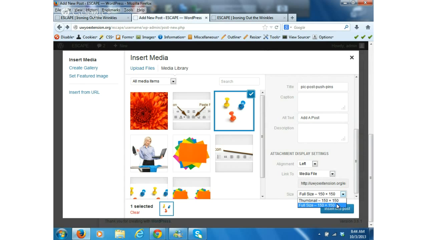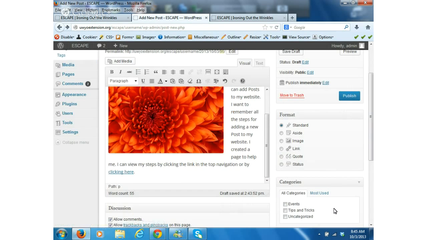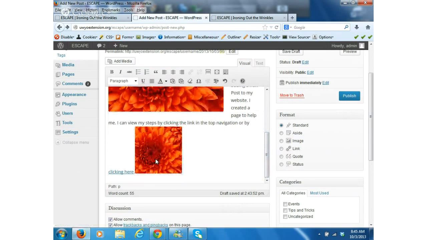In this case, WordPress will size your images and usually give you a couple of different choices. Yours at this point in time is only going to give you thumbnail and full size. My chrysanthemum over here is going to give a full size, a thumbnail, and a medium. Did yours come up with that? Did it? Awesome. And then you can click and insert it into the post. And here's my second one that I entered. Same image, but WordPress had changed the size of it. So that gives you some flexibility on what you can do with your images.